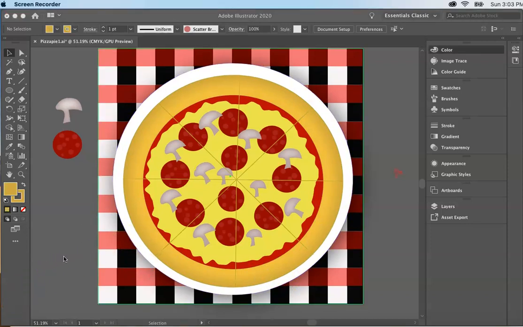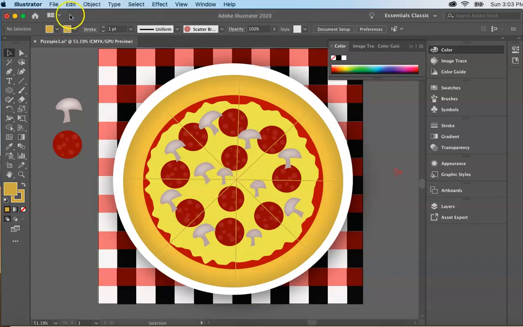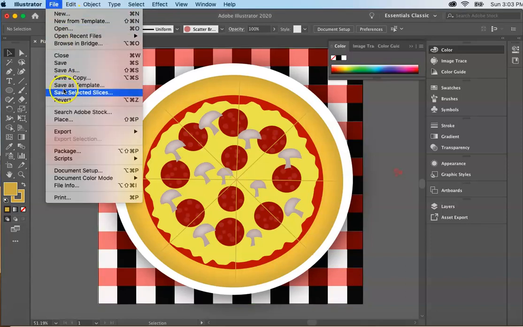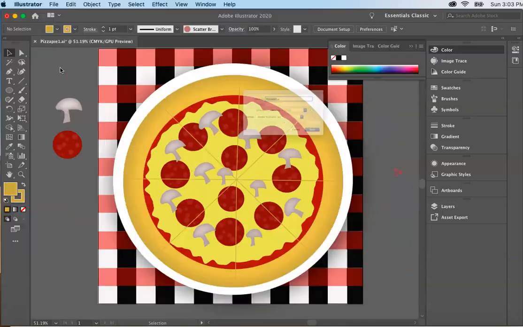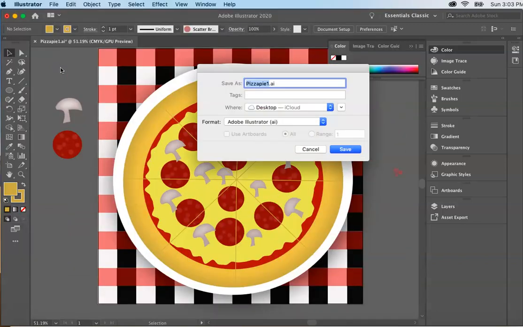So you've really created a lot of different things. We've learned how to use a brush tool, a shape tool, a pattern tool. Practice making the little shapes and colors, and remember you can create this pattern in any color configuration that you would like. When you're finished with your Illustrator project, you can File, Save As, and then name it Pizza Pie.